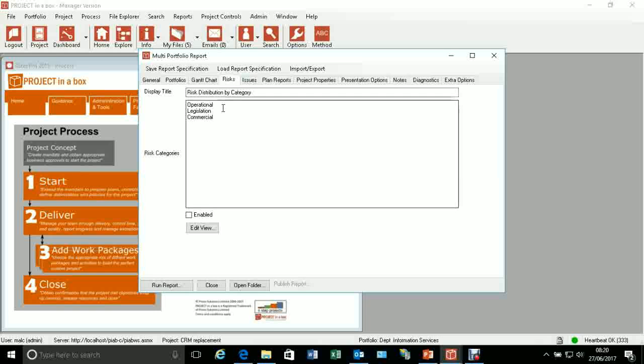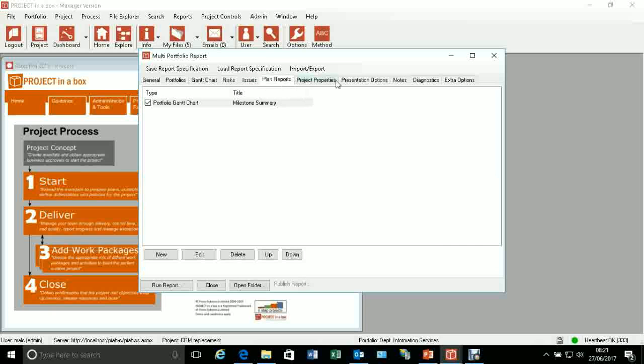We then have areas for risk and issue management, and what this is doing is generating a summary table of the risks or the issues by risk or issue category. So you choose the categories that you want, and it will group all issues of that type within a particular portfolio together into a block. So we can get some things we see at the organisation level, some things then grouped by portfolio. And we can switch these things on and off depending on whether we want to use them. So in this particular version of the report, I haven't got those switched on.